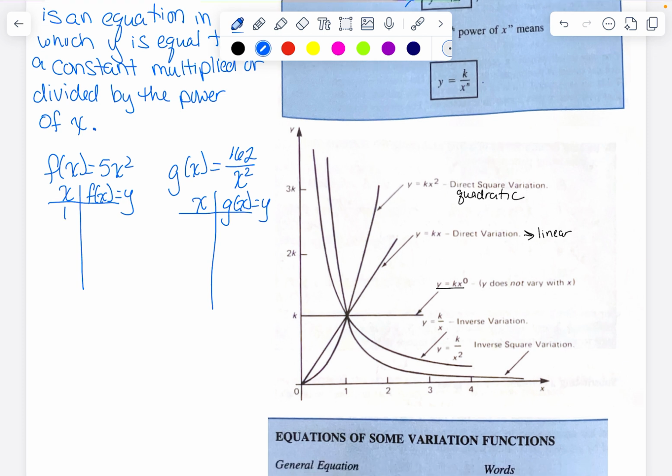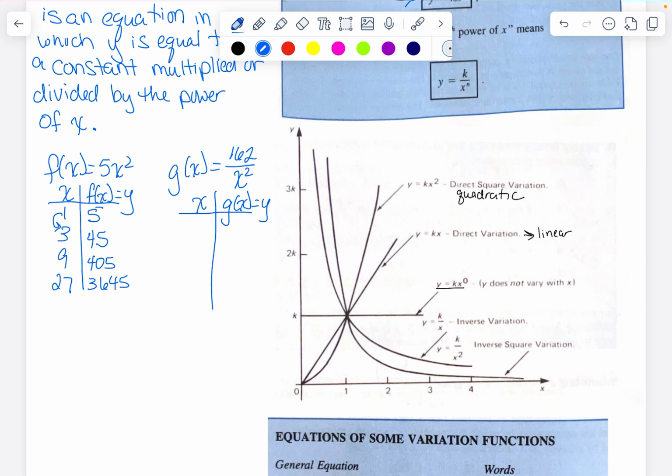And we did 1, 3, 9, and 27. We found that when we plugged in the value of 1, we got 5. When we plugged in the value of 3, we got 45. And when we plugged in the value of 9, it was 405. And lastly, when we plugged in 27, we got 3,645. If you want to pause and check that out for yourself, you're welcome to. Just make sure to plug in those numbers for the x squared, so you'd be squaring them.